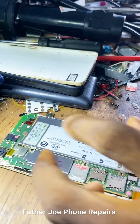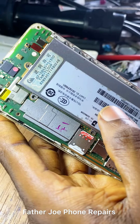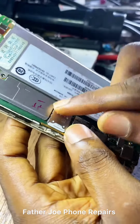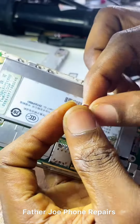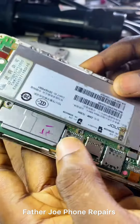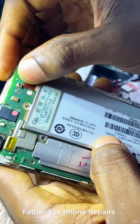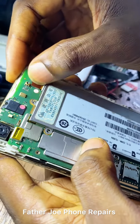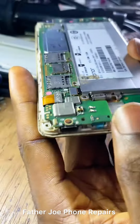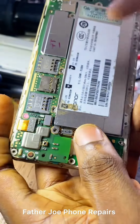Check this out. I'm done opening the phone. You can see, just remove the cover now. Engineers, the first thing, I start looking for physical damage. Just remove the SIM card now. It is very, very important you start looking for physical damage, because from there you get the knowledge and figure out, okay, this thing is the problem. So I first look for physical damage. I check everywhere in case I see any.